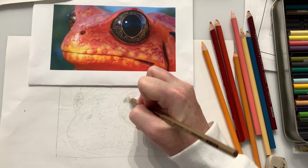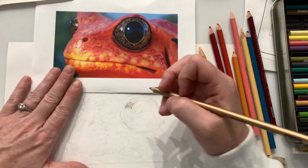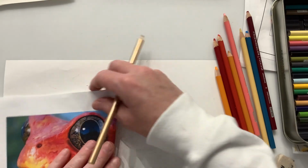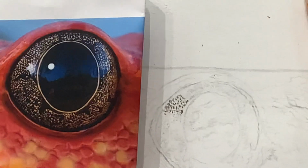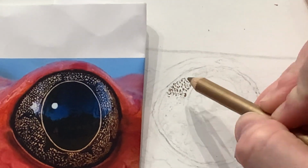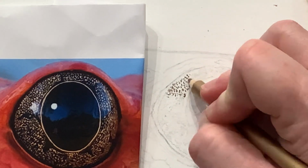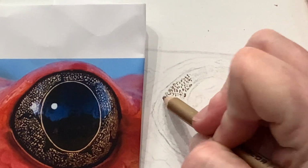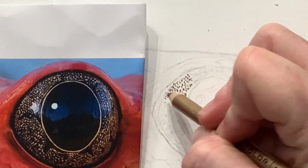So right now I'm just starting with what looks like a stipple. And I'm trying to always refer to my picture as closely as I can. Maybe I need to move this over here so you can see it a little better. And I'm going to zoom in. That's a little better. So again, the idea is that I am starting to bring in those little flecks of gold. Each time I touch the paper, I'm pressing down pretty purposefully so that color really stays on there. There's more than just gold, but gold stands out quite a bit in this particular drawing.